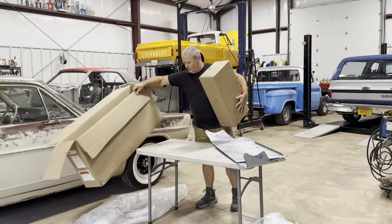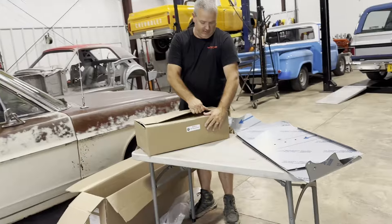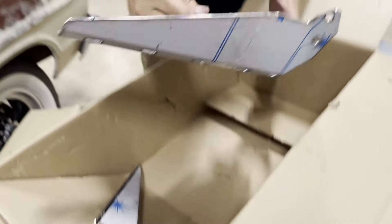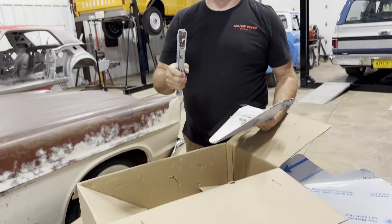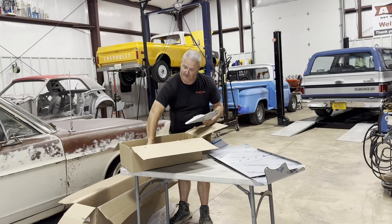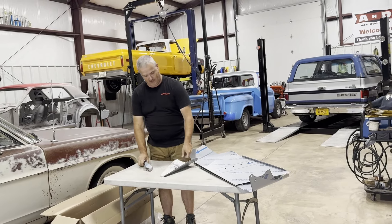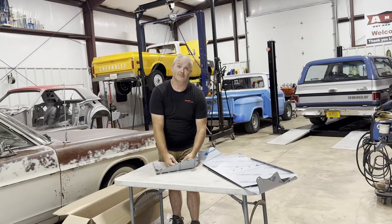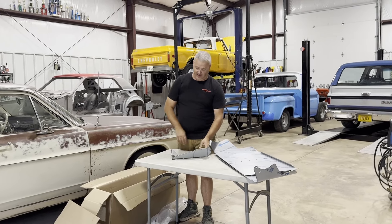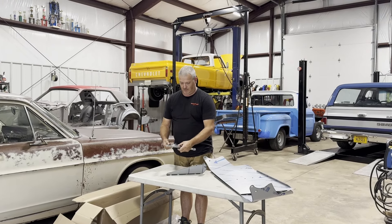Is that everything? I think so. Now for brackets - oh, there's two of them! I was thinking I only got one - I had that panic look for a second. I was like wait, I only got one bracket, but they're taped together. Man, that's gonna look so sweet on there. I'm so glad we got rid of the old one that had the broken corners and all the stickers. We're going to slowly make Gertrude ours.